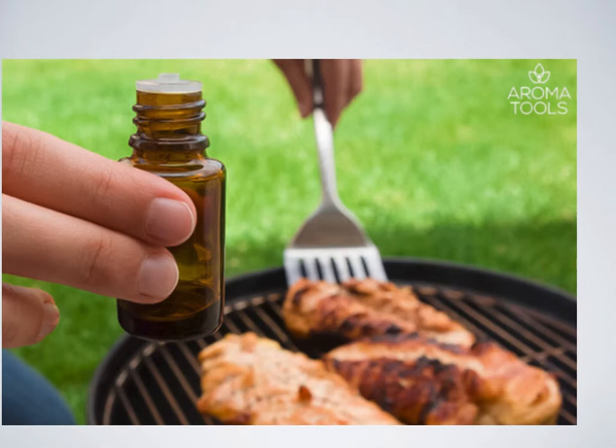So for the savory herbaceous oils, we kind of talked about those. This is the toothpick technique. Dip it in your oil bottle and swirl it around. Another technique, if you want to just use your spoon to stir that in, I've used this one before. You drop 1 drop into your spoon. You can get the corner of a paper towel and absorb a little bit out. You can actually really see how much you're getting that way. I guess that would be the advantage of using your metal spoon, is to do the drop that way, absorb the excess, and then use that spoon to stir it into your dish.